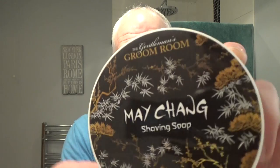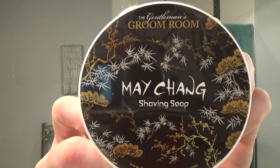Right, the soap, the Gentleman's Groom Room Mei Chang. I'm just going to say this is a lemon scented soap. Beautiful. Really, really nice. There are other things going on in it, but it's predominantly lemon, not a sweet, sugary, candy lemon. It's just really nice.